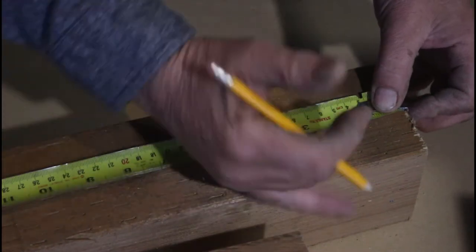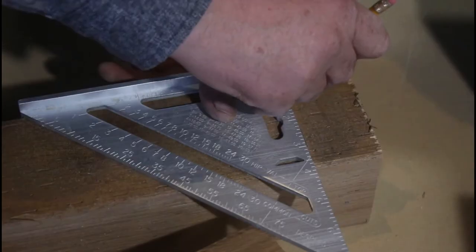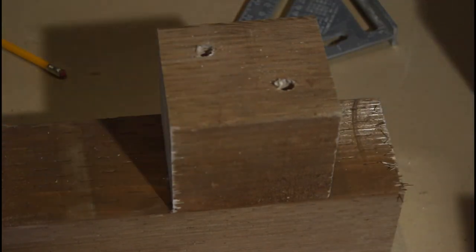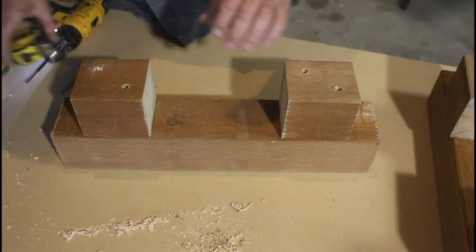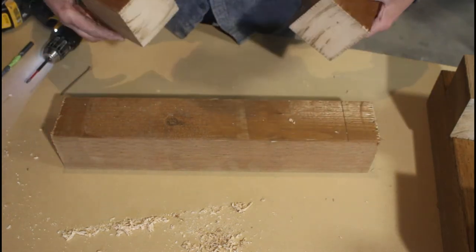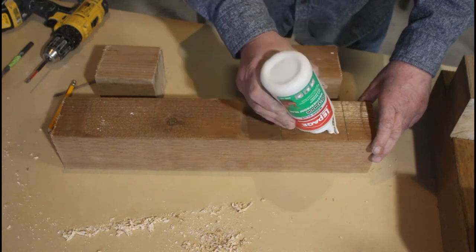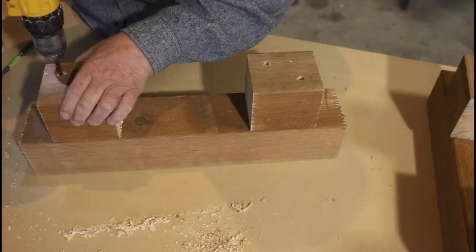Assembly for the bases is pretty simple — I'm measuring in two inches on either side for the start of the 4-inch 4x4 leg on each side. I pre-drilled the legs with a slightly larger hole because I only have 3.5-inch screws and these 4x4s are 3.5 inches, so I want the screws to sit halfway in the middle. Once everything is marked, I use exterior-rated glue on both sides, spread it evenly, and screw them together.